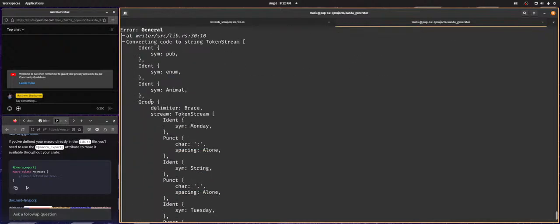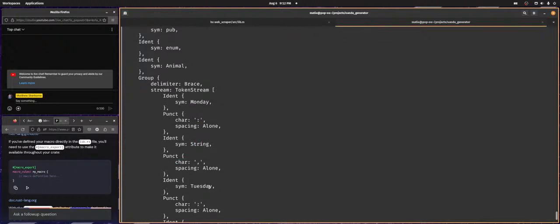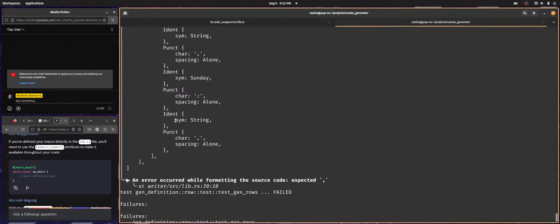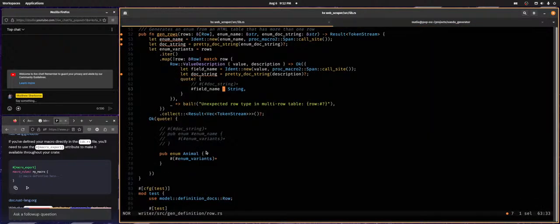Let's look at the top. Monday colon string comma, Tuesday, so that's all beautiful. And then the last one string comma, so it's all beautiful. Why doesn't it like it? Grrr.